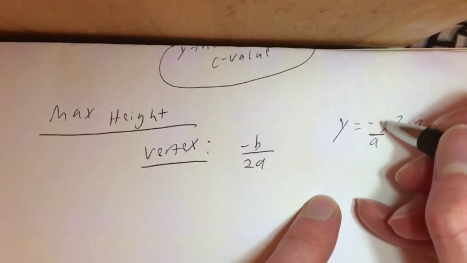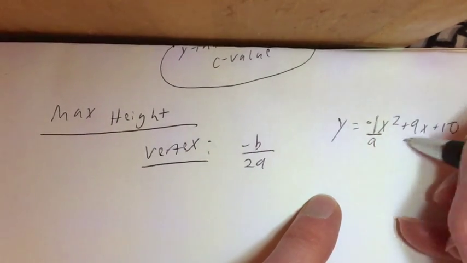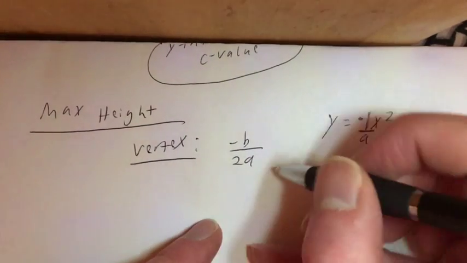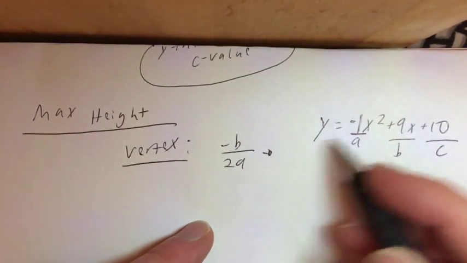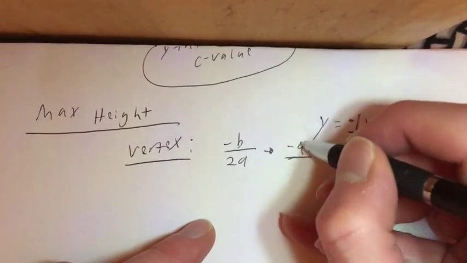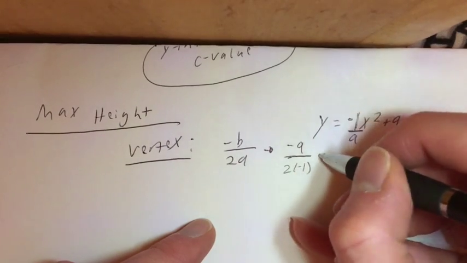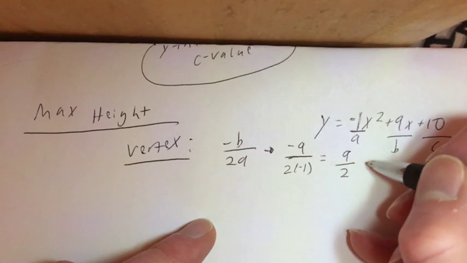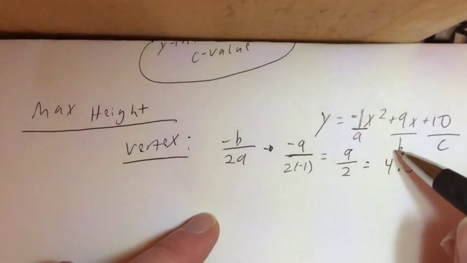A is going to be, wait, there's not a number out there. It's just a negative sign. Well, we can always assume it's a negative 1, right? This is my b, and this is my c. Let's go ahead and figure out what this will end up being. We will get a fraction for this, okay? My b is a 9, but that negative tells me I'm going to switch the sign, so not a positive 9 on top, but a negative 9 over 2 times, what's my a? A is a negative 1. All right, so this will end up just being 9/2, or if you want to write it as a decimal, 4.5. Now this is your x value of the vertex, right?